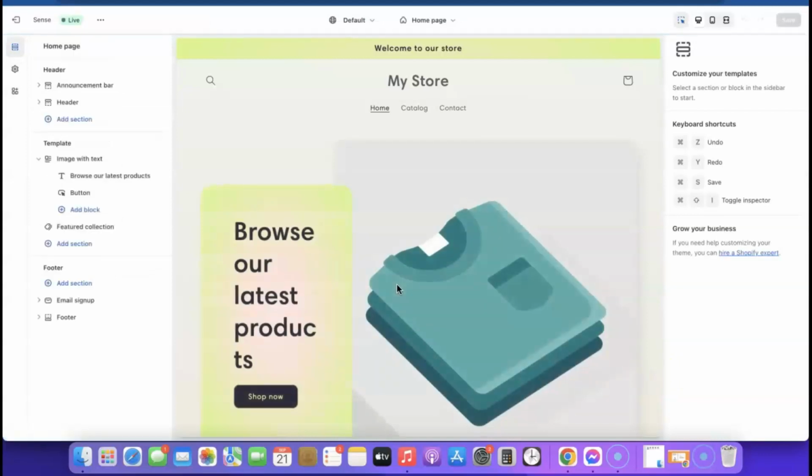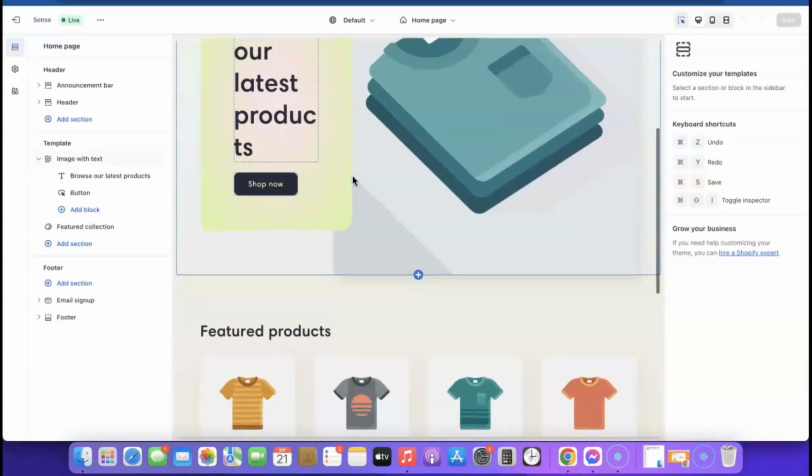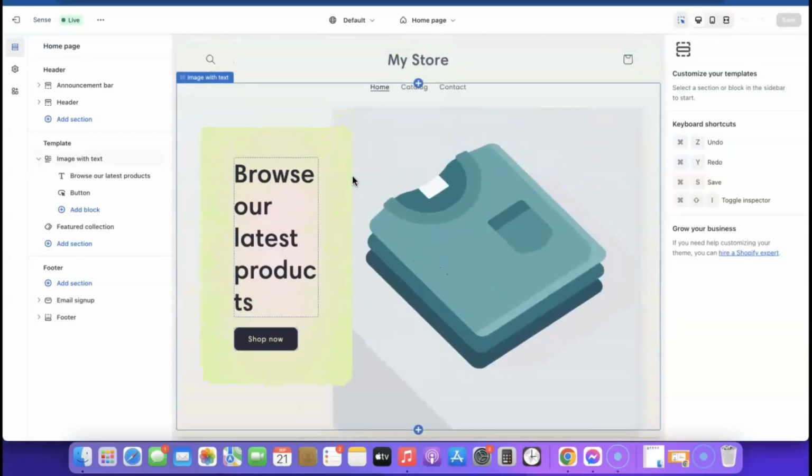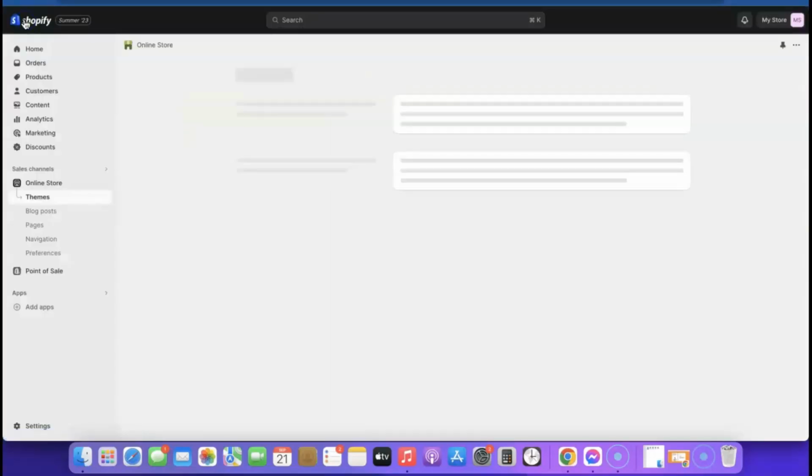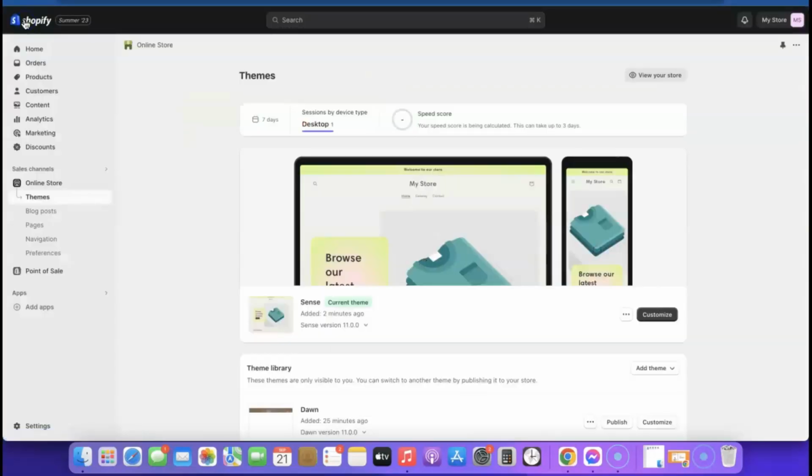Okay, from here you can now start editing your store. Before we start designing the store, you want to add a product to your store first. So I'm going to click on exit here so we can add a product to our store. There is an app I use in adding products to my store. What this app does is that it helps you import a product that is already built on a Shopify website. So this is going to save you time and stress.